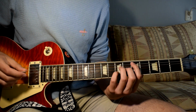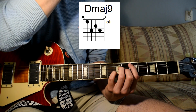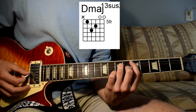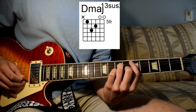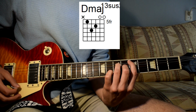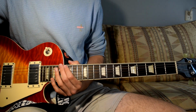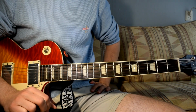Then he does the same thing with the D major 7. He also sometimes lets the bottom E string ring out like this. And a few times in the live version, he also lets this B string ring out. So instead of doing it like this, you do it like that, which is also a nice way to play it. So that's really the difference between the chords of the live version and the studio version.